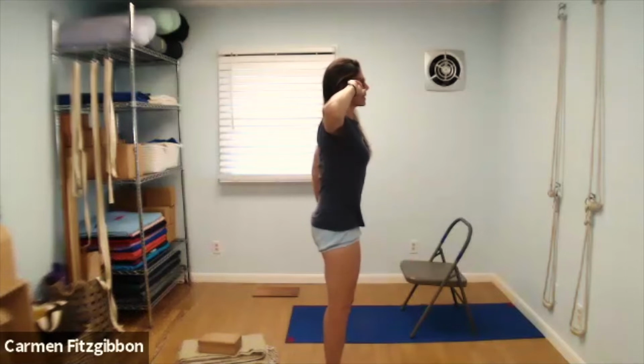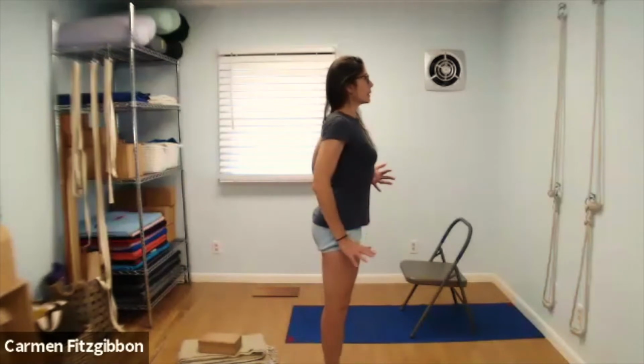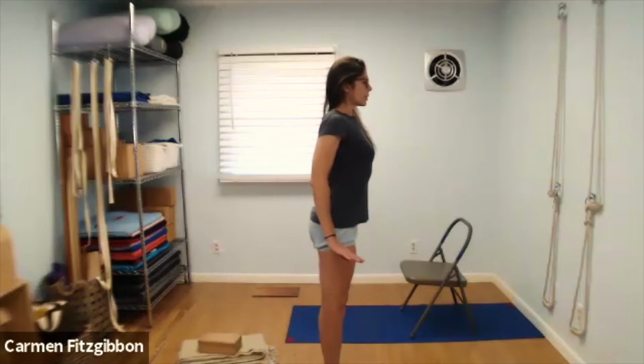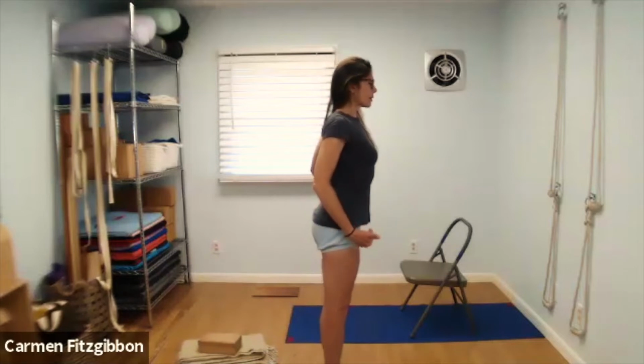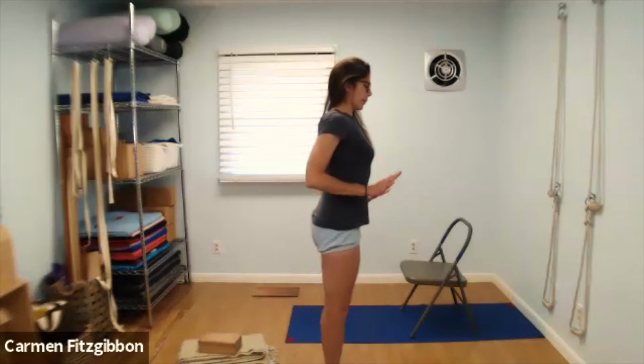Now, keeping that sensation, broaden the mounds of the foot from the mound of the big toe to the small toe and feel how the back thigh broadens in this region so that the front thigh presses back to the back thigh. And then you have to dance with those movements. Heels down, buttock down. Broaden the foot so the back thigh opens. And try and marry those two actions together. So they do happen in equal proportions. You got to kind of think of like, remember when you used to be on the teeter-totter in the playground and you're trying to balance that teeter-totter? You got to balance those two actions.